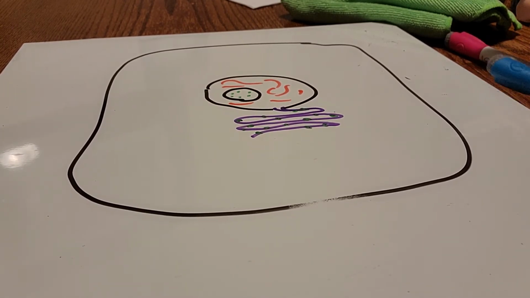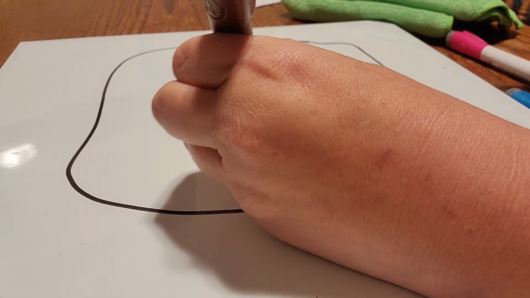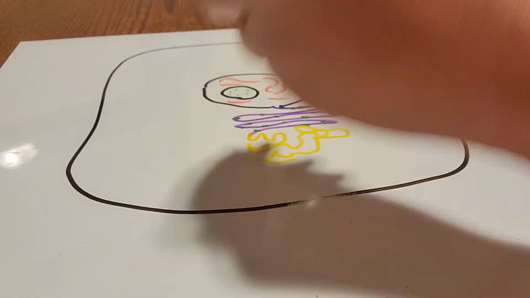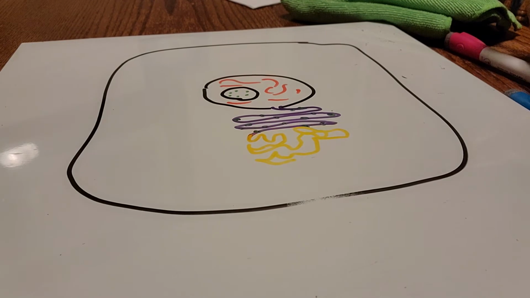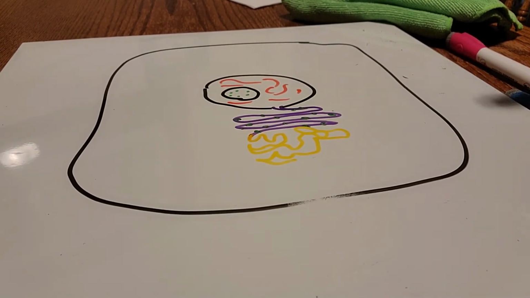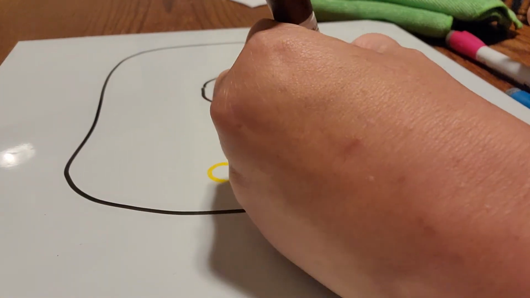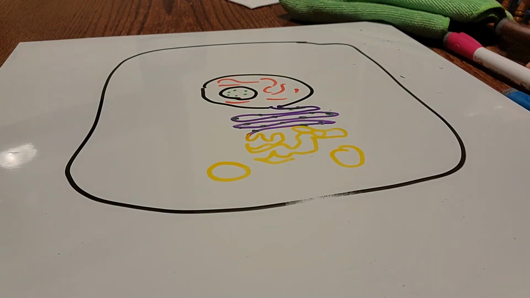But continuing on from that rough endoplasmic reticulum is going to be your smooth endoplasmic reticulum, which is going to be slightly different shapes, kind of like that. Your smooth endoplasmic reticulum is not going to have the same thing, RNA on it, excuse me, I'm fighting a migraine. It is all about cleaning and detoxifying things. Coming off of that smooth ER is going to be your peroxisomes, and that's going to be using hydrogen peroxide to break things down.